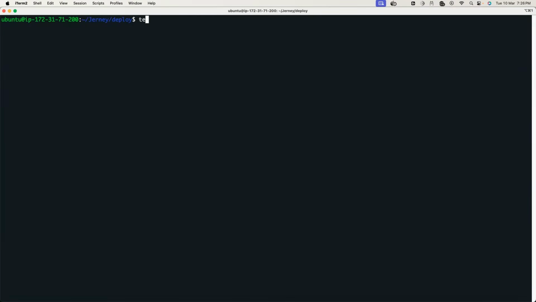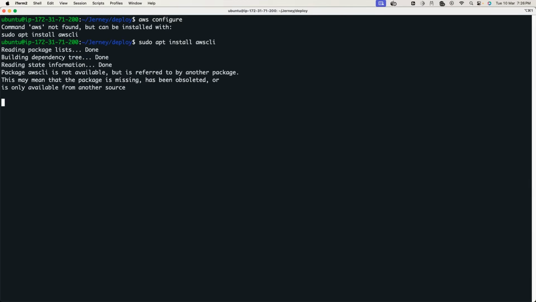So I'll run the command, first AWS configure. Okay. AWS CLI is also not installed. Fair enough. Let's do sudo apt install awscli. So you can see here, we are doing things from absolute scratch.